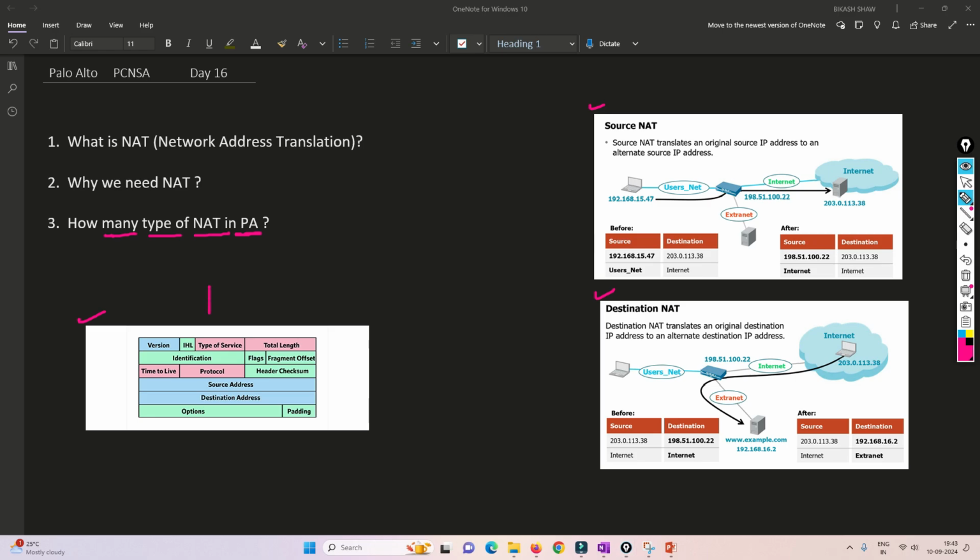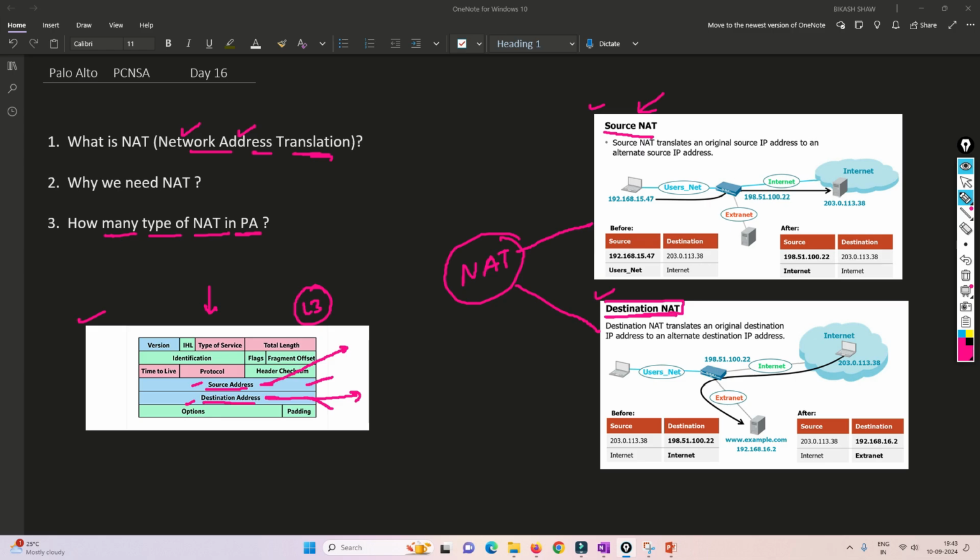Now let's focus on this particular header first. So this is the layer 3 header, or you can say network header. Now you can see we have a source address and we have a destination address. So either I can change this particular IP address or I can change this particular IP address, because the name suggests network address. So network address is what? These two. So network address translation. Either I can change the source address or I can change the destination address. So I can say that we have two types of NAT, which are called source NAT and destination NAT. When I'm changing the source IP address as per the condition, it is called source NAT. If I change my destination, it is called DNAT or destination NAT.